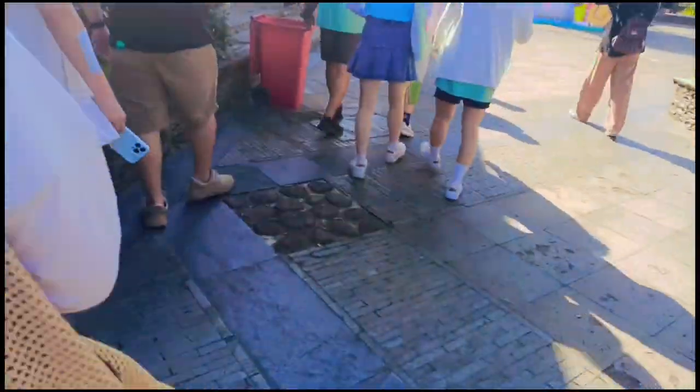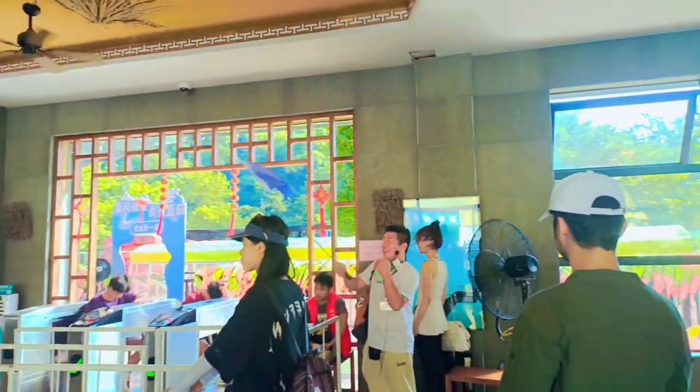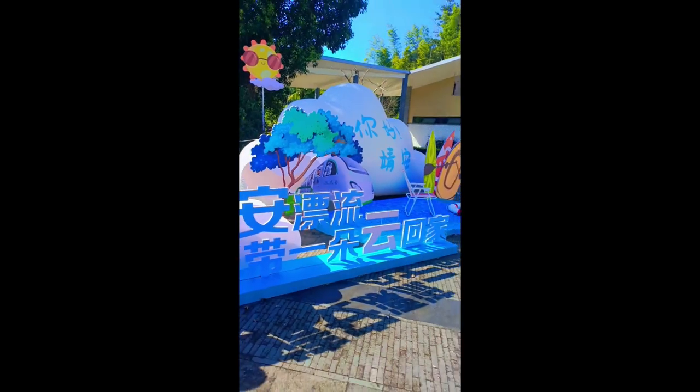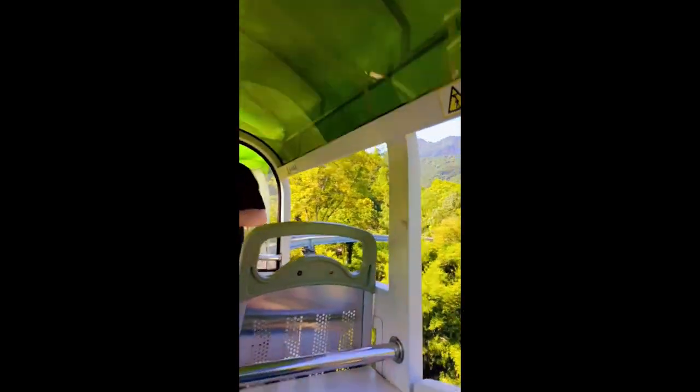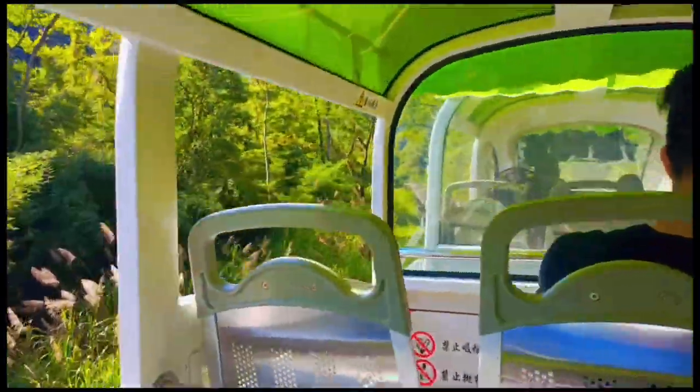We had kept our luggage and headed towards our next location — this was the location for a new adventure. New day and new mountain to climb up, so we sat in the train to reach the top of the mountain. This was also a good experience, having the train ride in the middle of mountain streams and flowing river. It was an amazing view — we loved it and enjoyed it a lot. Everyone was enjoying the train ride and busy capturing videos and photos to have a memory of this unforgettable trip.